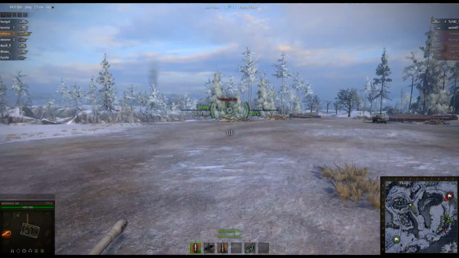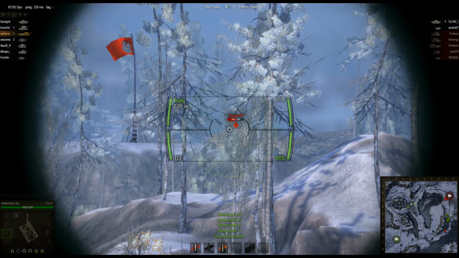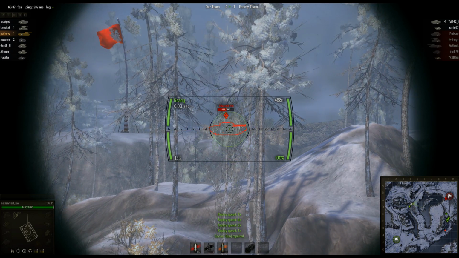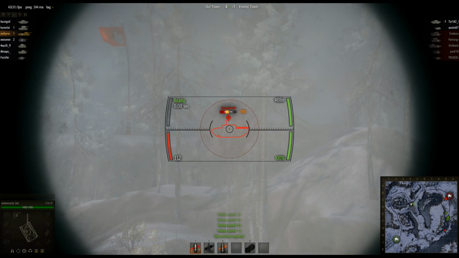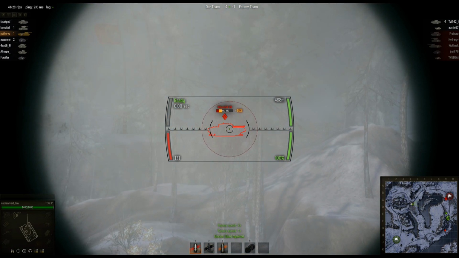But that's the TOG. It's a pretty fun little tank, especially if you like collecting gold tanks. It'd probably make some pretty good money. A lot of that's because of the pen and the reload on it. So let's see me shoot the Churchill here. 165 damage. Look how fast that gun reloads. Pretty awesome. Again, look at that.